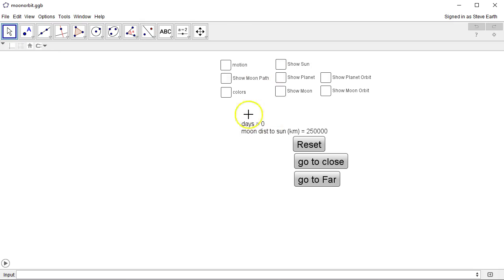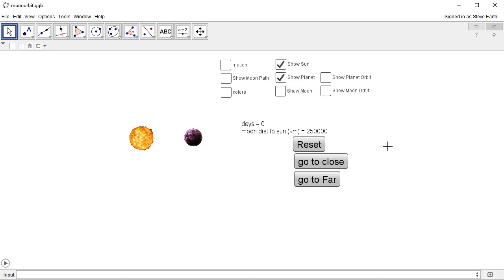So notice I've got this GeoGebra thing here built, and in the end you're going to build all this kind of stuff yourself. But I got a little checkbox here that's going to put on the sun. So, boom, there's the sun. And our end goal is to actually look at the orbit of a moon. So, the moon actually doesn't go around the sun. It goes around a planet, and the planet goes around the sun. So, let me put the planet on first.